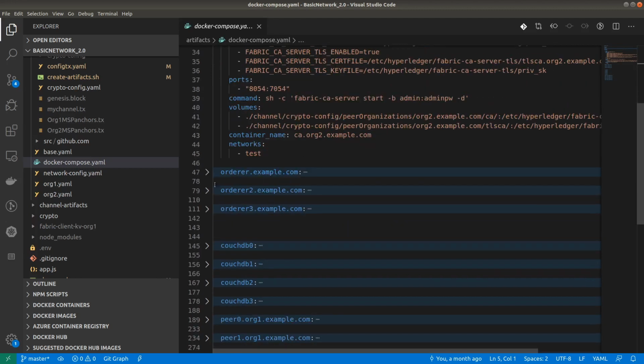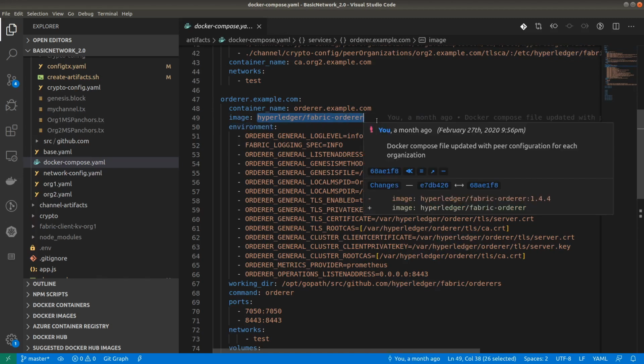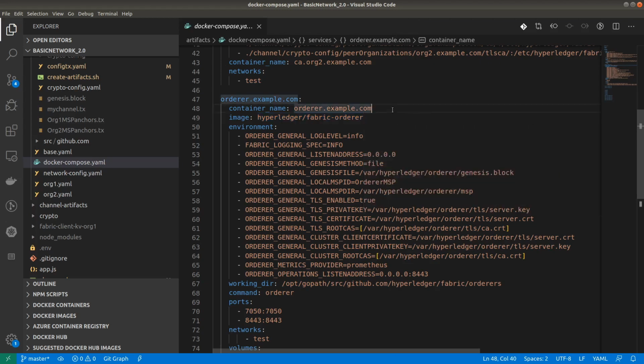Coming to the next part, that is the orderer. For the orderer we have to provide some extra information, like additional environment variables. The image we are going to use is hyperledger/fabric-orderer, and all the images we are using are version 2.0. These are the different environment variables.